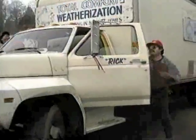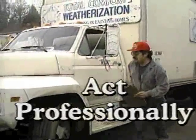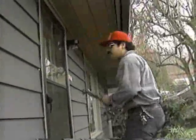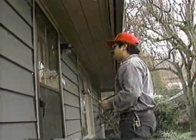From the moment you arrive for an insulation job, look and act professionally. First impressions count. No one expects you to be clean after a job, but you score points with the customer by looking neat when you first go to the door.